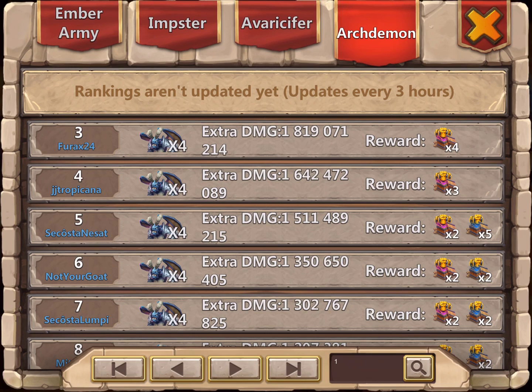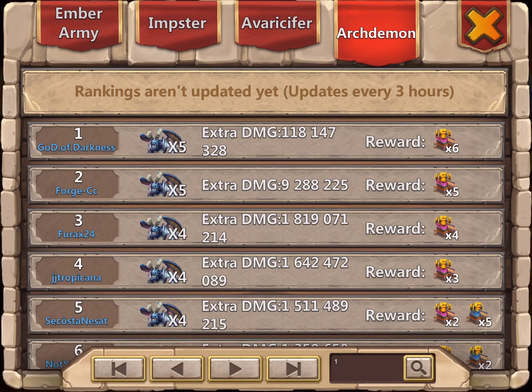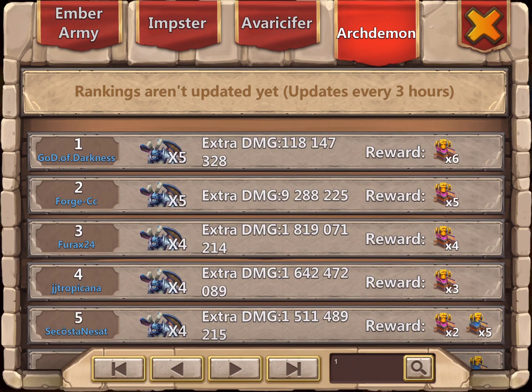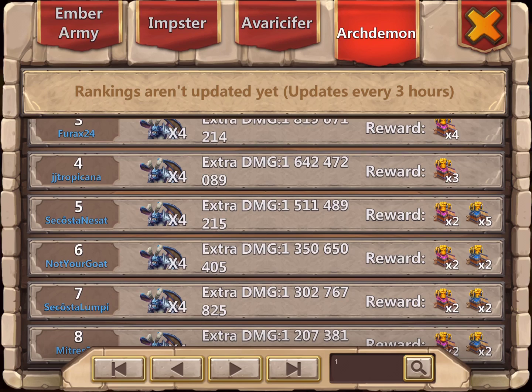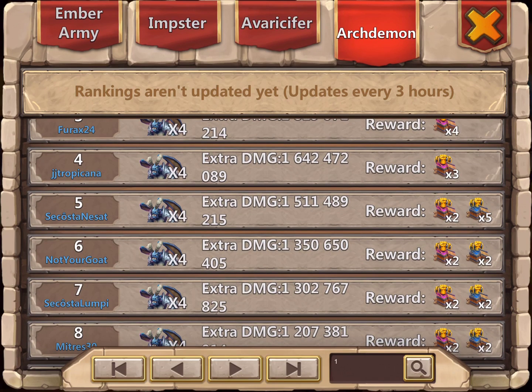Let me re-say his score. I misspoke. 1,642,000,000 damage. Each archdemon has 2 billion health. So when you see somebody who has times 5 archdemons defeated, that means 10 billion damage has been done, getting to 5 defeated, and then an extra 118 million damage. Okay, so it would be 10.1 billion. Sweet goodness. Let's just move on. It gets confusing after a while.